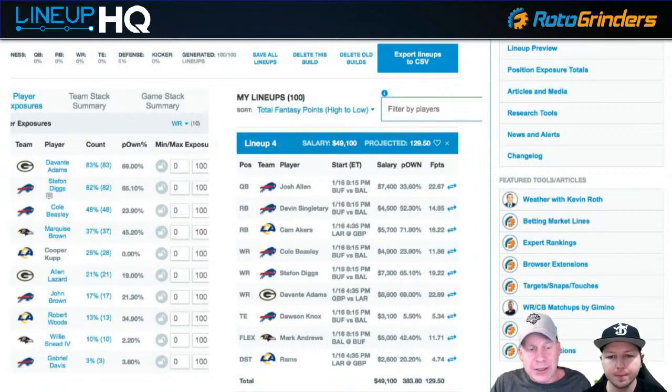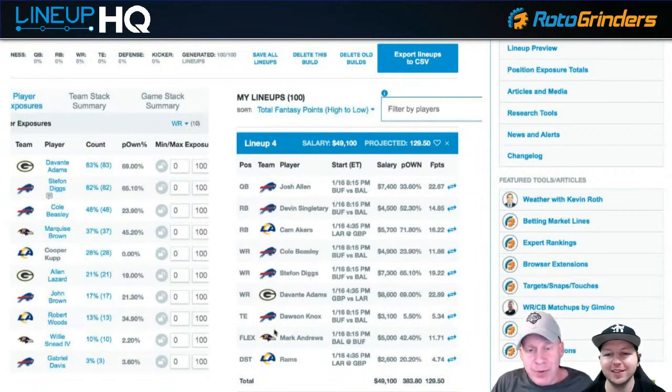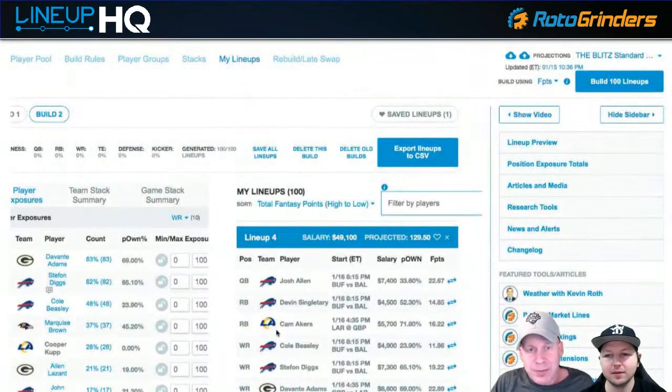Right. And someone in chat is asking, they're new to DFS, which is fine. Great. Welcome to DFS. If you're not playing anyone from today's games, just plug in players from tomorrow's games and make your lineups tomorrow. I mean, there's no requirement at lock. You have late swap on both sides.